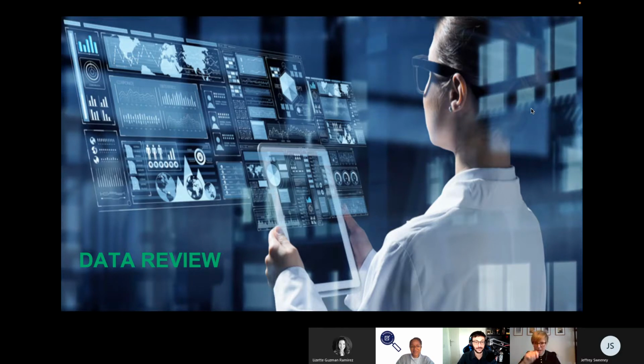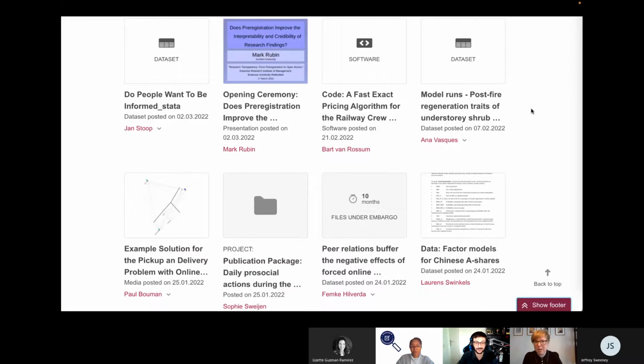See, that's actually me wearing those glasses and stuff. So it's very scientific, very complex. So that's when the review process happens. And when that's done, it gets published. And then what we mean with publish is that it's visible on the website or on the page of the repository.